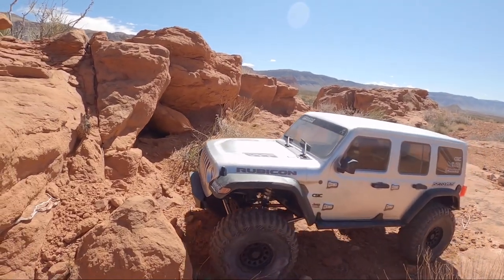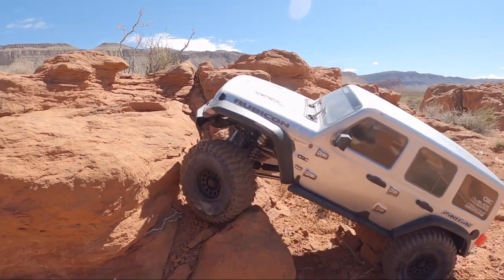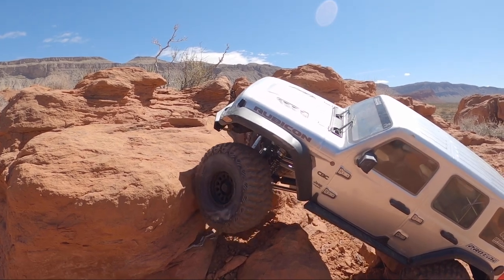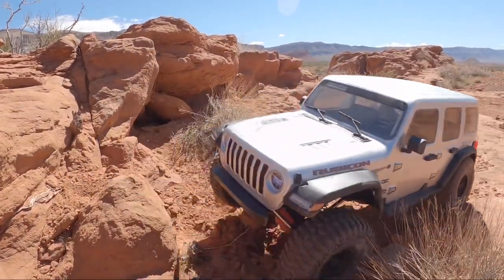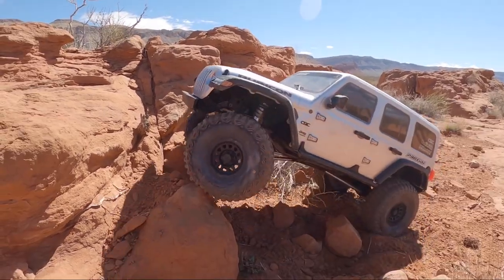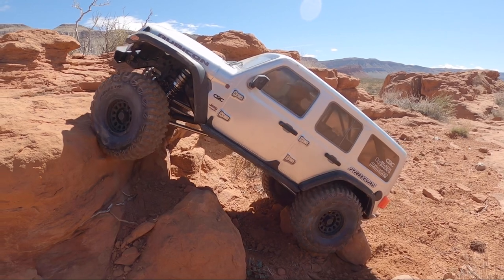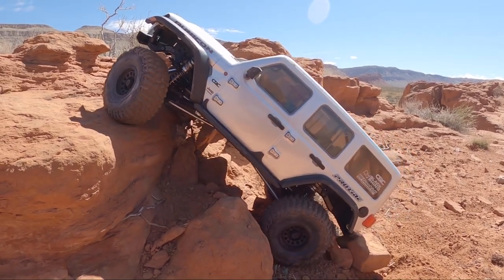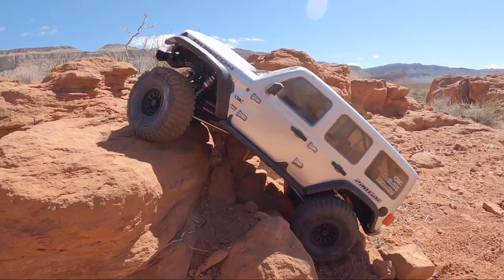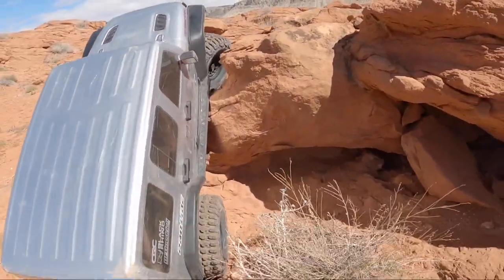Big ledge climb with a turn out the top — we're going to see if we can find the traction in here. It's going to make the Jeep articulate and flex out in all sorts of different directions on the way through. Looks like that back tire is digging a hole. We got that rock that our axle is hung up on. A diff caught it as I backed up and moved it out of our way — now it's going to be used for traction. We're just pressed up against our slider really hard.